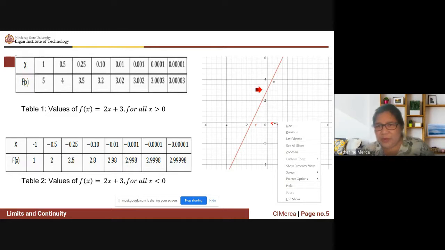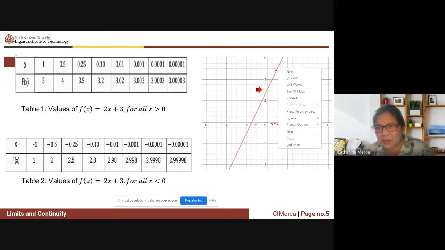Okay. Where is 5 here? This is 4. Here is your 5. Or, this is 5, right? This is 5. So that is at 1 here. Correct? So the value there is 5. So when x is equal to 0.5, you get closer this time to 0. So 0.5 is here. Then what's the value? It's supposed to be equal to 4. So at 0.5 here, the value is 4.